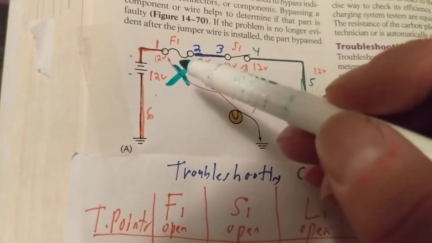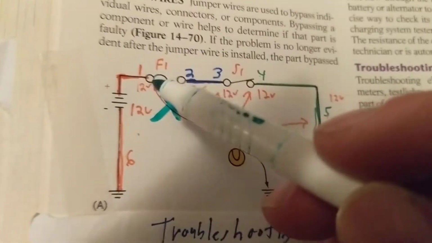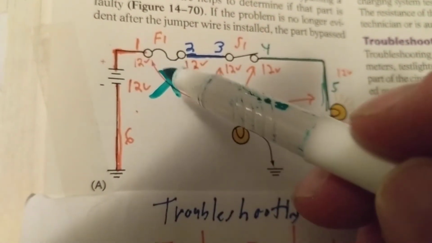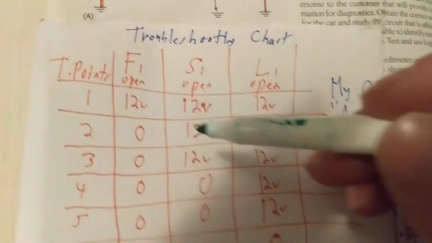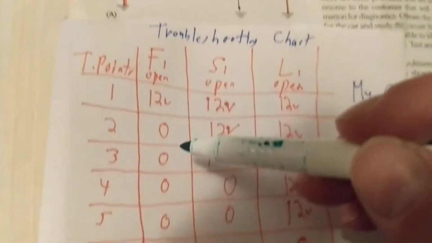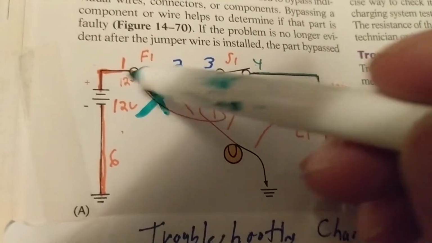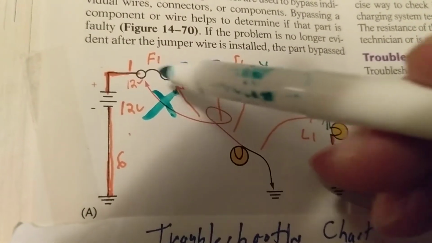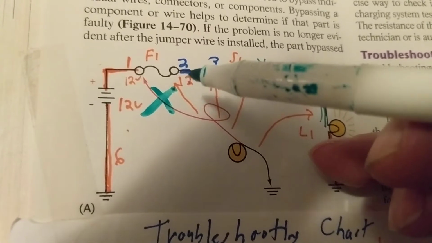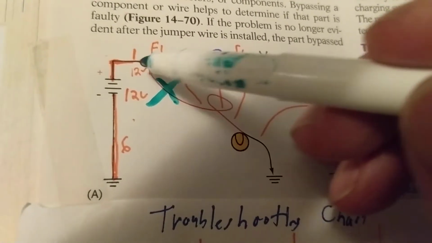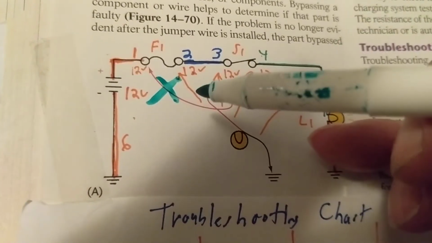How much should I measure here? Remember the rule. If I'm still connected to the battery, I'm still going to measure 12 volts. What do I get at pin 1? Point 1, 12 volts. The rest of it will be 0 volts. Why? I'm connected to the battery. Now this is open. It's like this wire is not here. Therefore, this will measure 0. Why? Because there's no connection through this fuse to the battery.